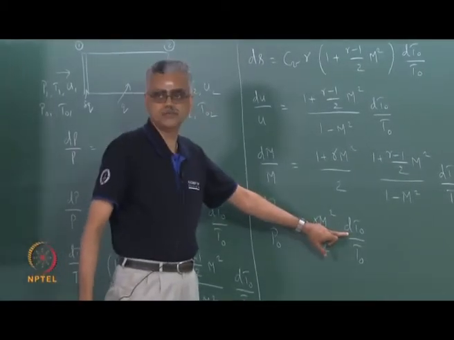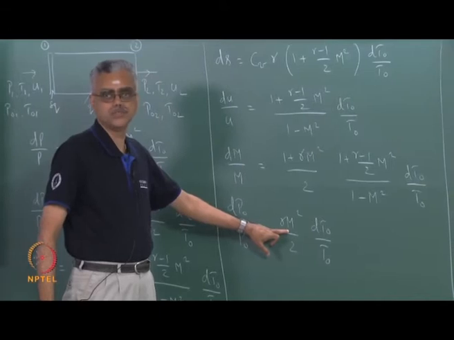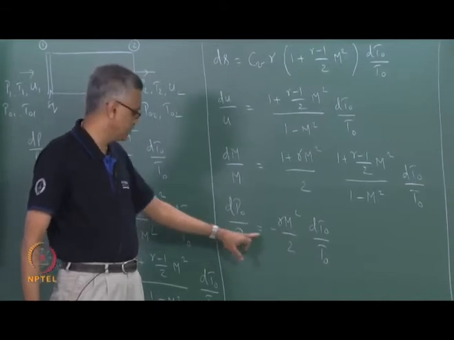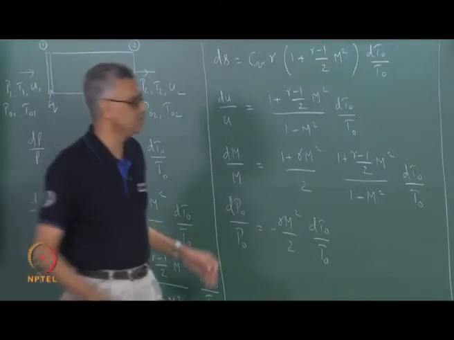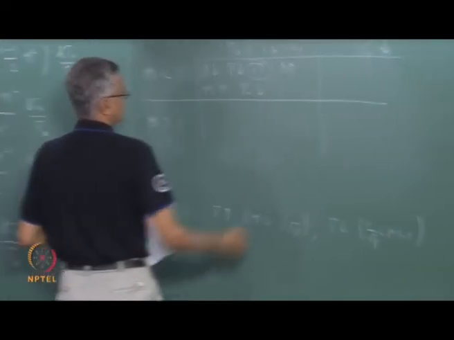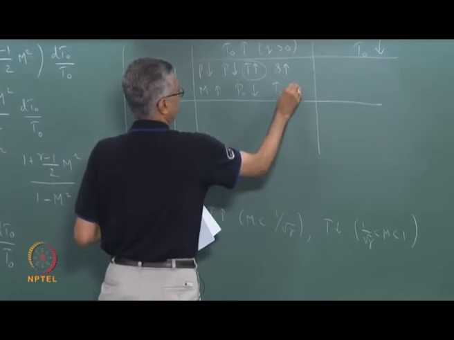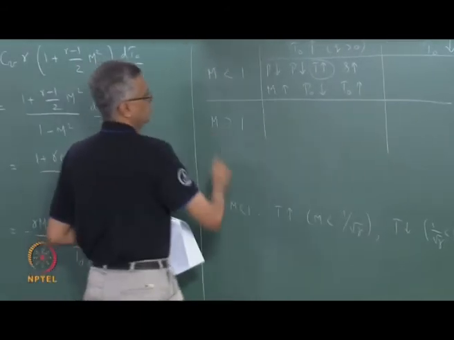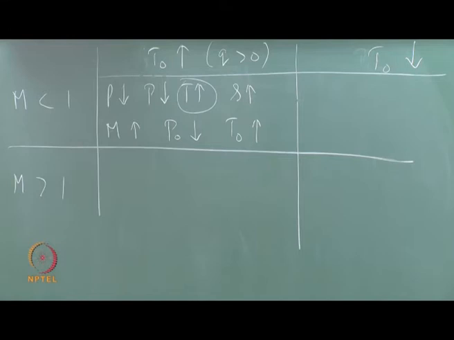This is positive, right, this is positive. So, that means stagnation pressure, this is negative. So, stagnation pressure decreases in this case. So, P naught decreases. Now, just for the sake of completeness, we will write down that T naught is actually increasing, which is over there, it is redundant. So, that is for a subsonic flow.